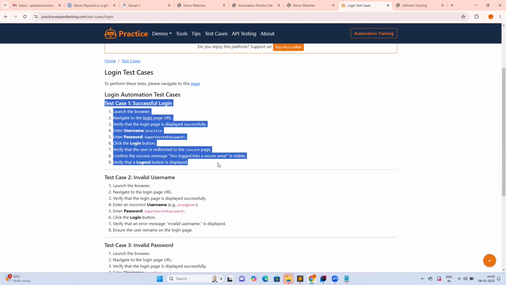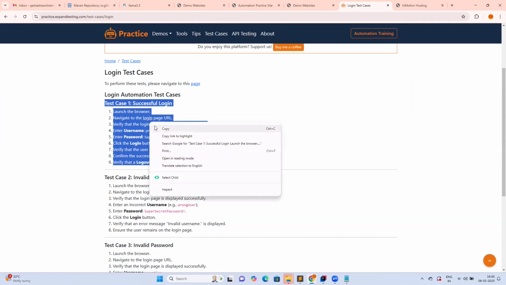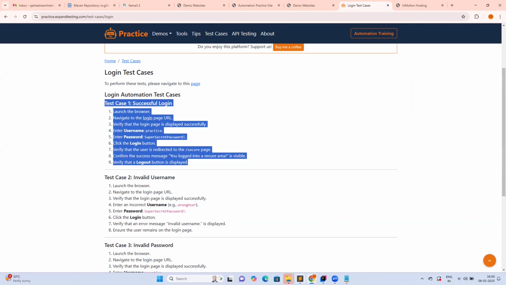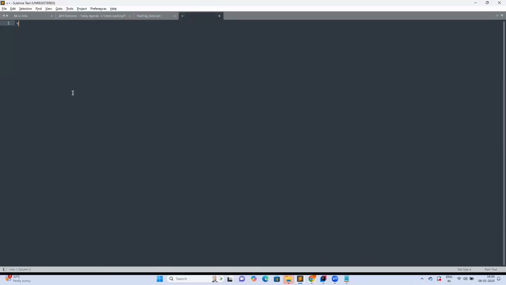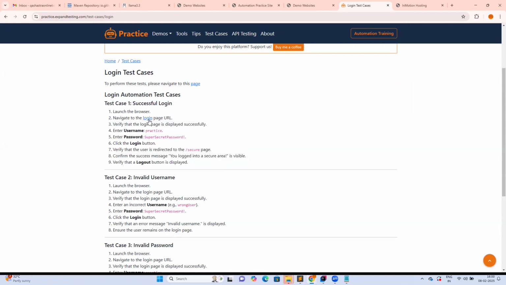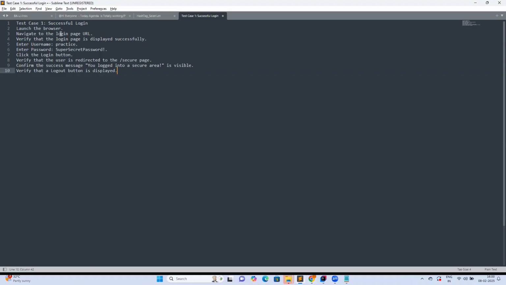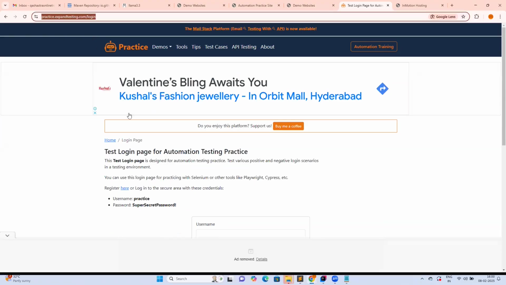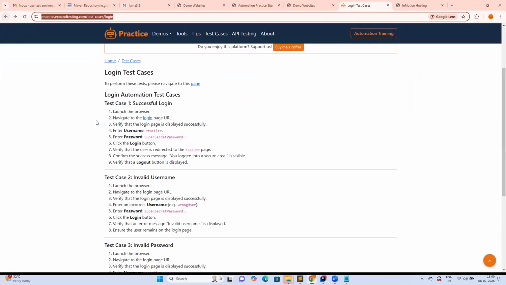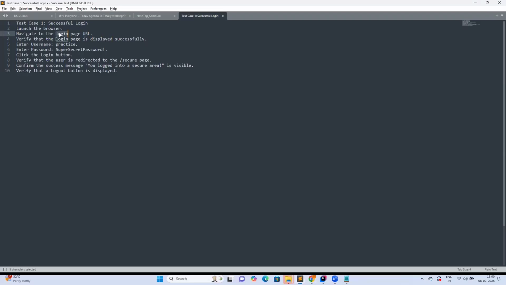Okay. So this is my login page. So copy this one here first. And what is the URL? So this is my URL. Let me give the URL here. So after this, you can also practice this. Okay. So login, small login. Yes, this is the URL. And also I'm specifying the Chrome driver, Chrome browser. Okay. So this is my test case.